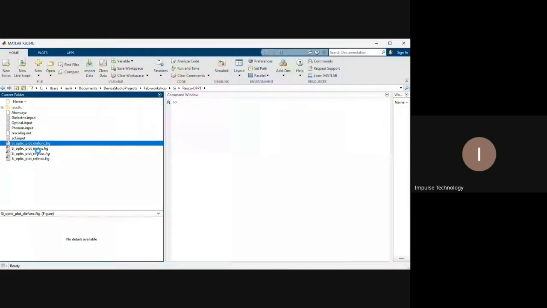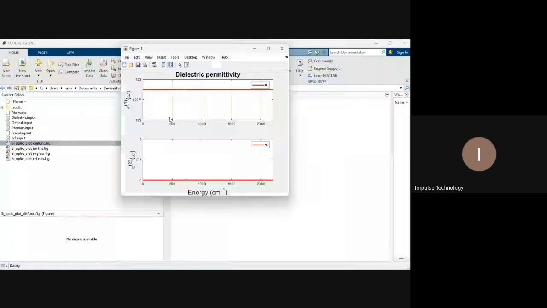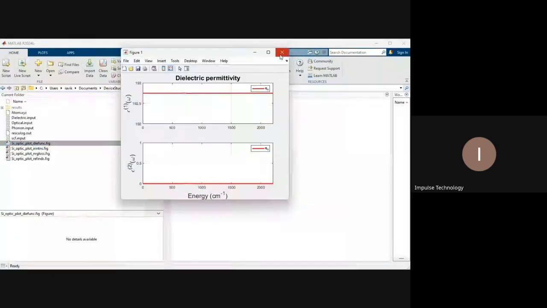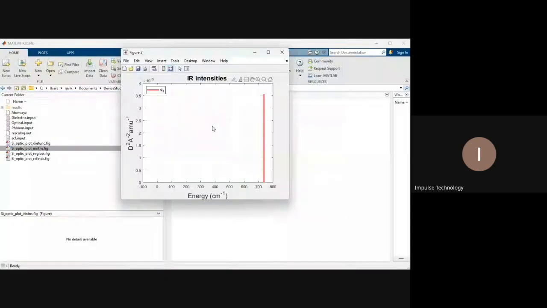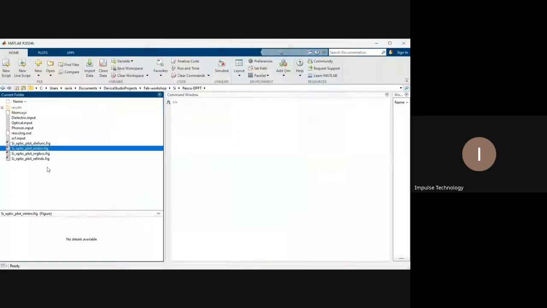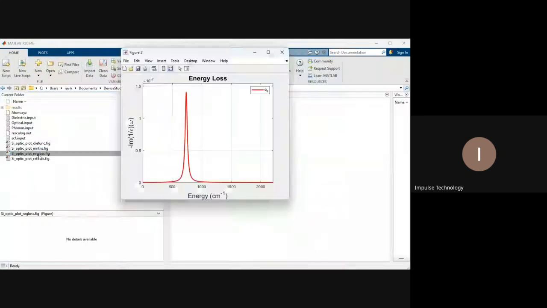You can see the dielectric permittivity, IR intensity, energy loss. You can see the energy loss also, and refractive index.